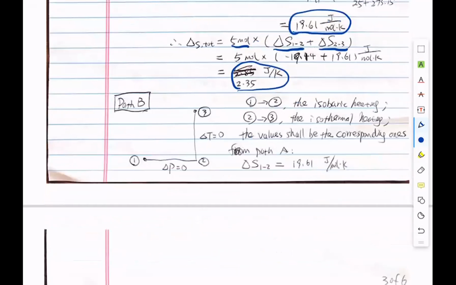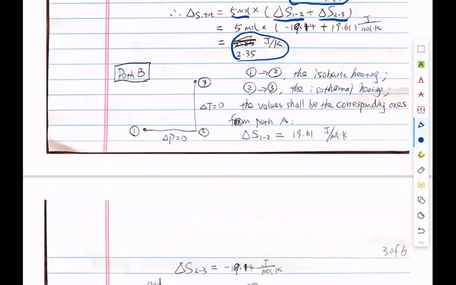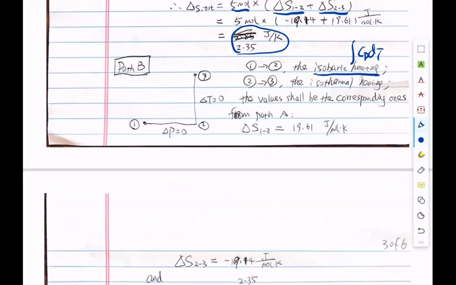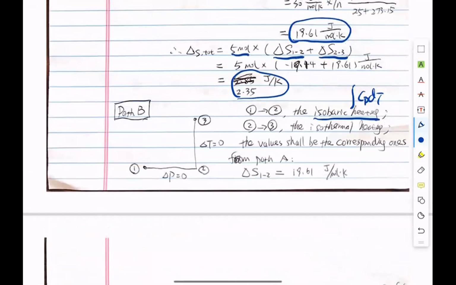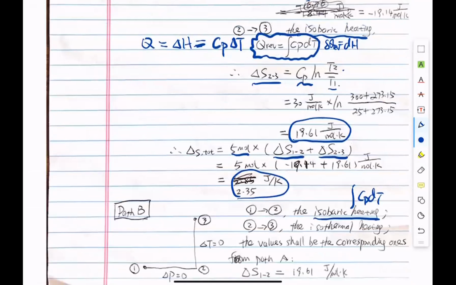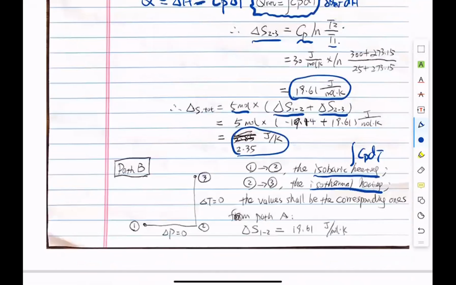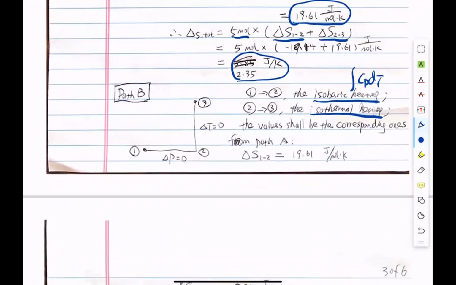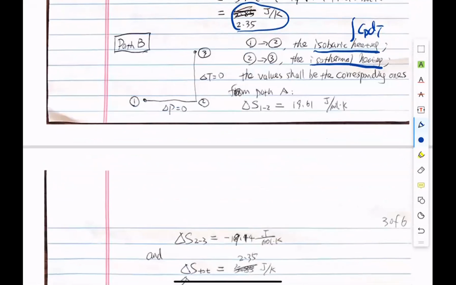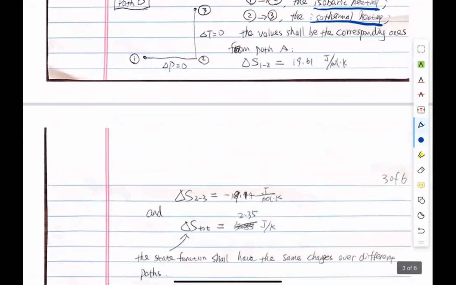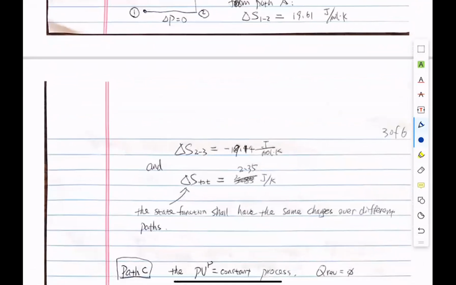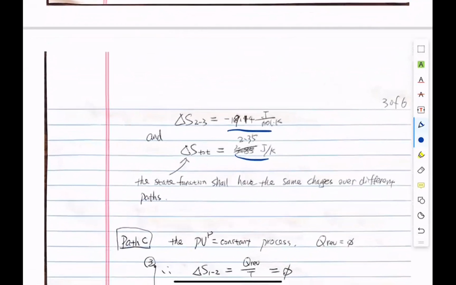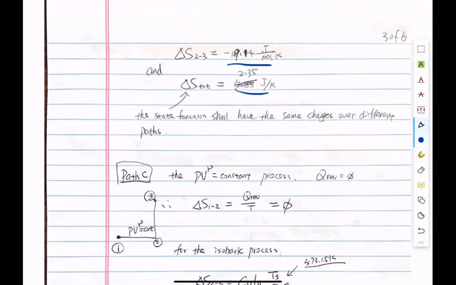So looking at this second pass, it's almost identical. We just flip the order, right? So now the first is isobaric. We use the Cp dT to calculate. And then we are going to have this isothermal heating. But there we know that this is the reversible heat. So we can, again, utilize the previous calculations from exam 1. So nothing special. We have the two values, and then you just add them up to receive the overall.